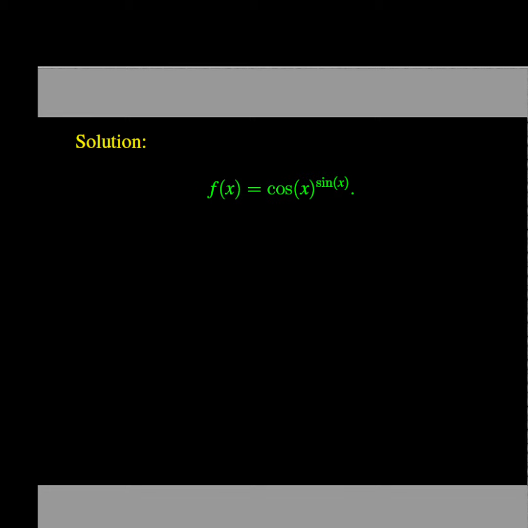In this problem, we have to compute the derivative of cosine of x to the power sine of x. This function can be seen as an exponential function because it is obtained by raising cosine of x to the power sine of x. In this case, cosine of x is seen as the base and sine of x is the exponent. We will have to use the fact that the exponential and the logarithmic functions are inverse functions, then apply the chain rule to find the derivative.